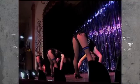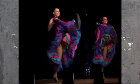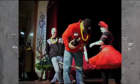Actually, the shows go on here in the summertime, and most of these girls don't live in town, so they come up just for the trek, and we remount the shows that we've done in the summer. So we tweak them a little bit for the trekkers because, as you can tell, this group is a heck of a lot of fun. And you can toss in a little bit of color that you can't in the summertime.